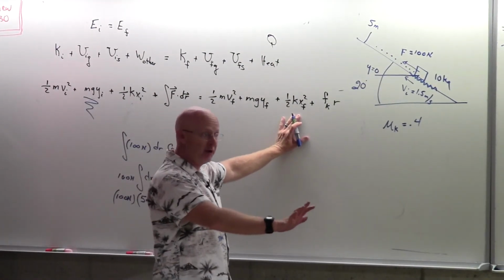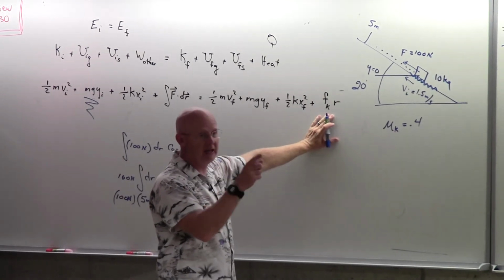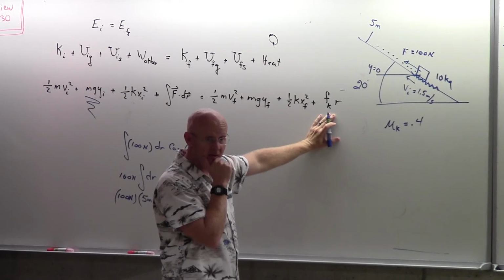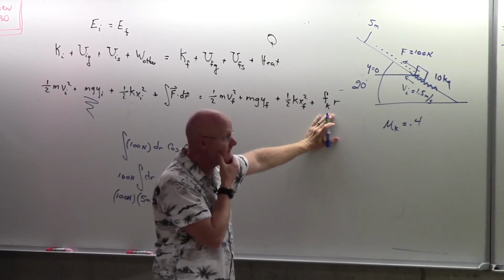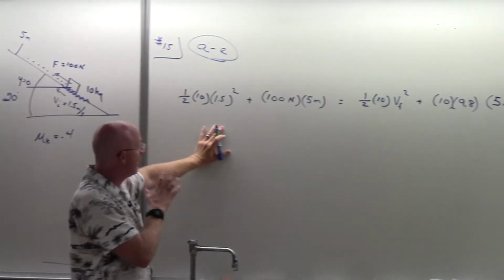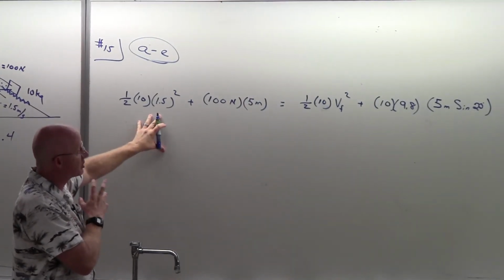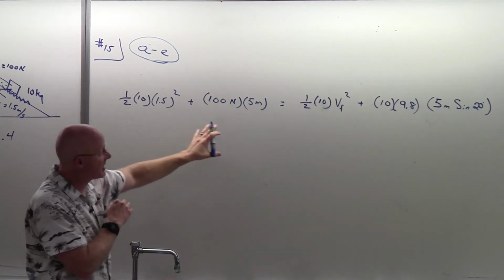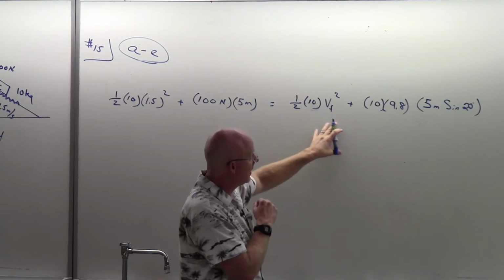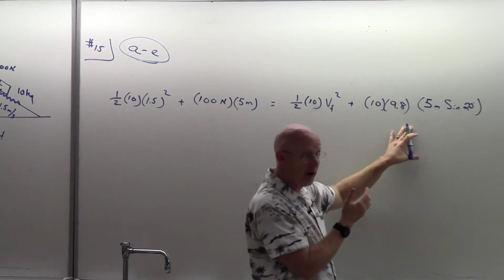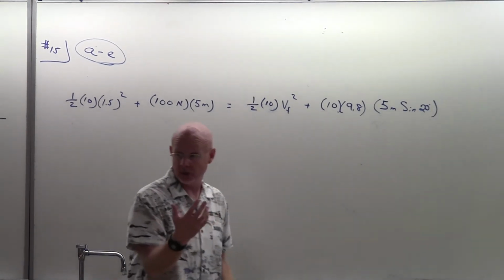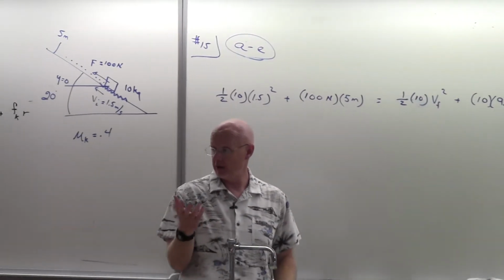Next term, well, there are no springs involved, so I've got nothing to worry about there. The heat. There is heat this time, right? In fact, looking at the whole point of this problem, I think the author is trying to say here is we have an initial speed. And if we didn't have something pulling on it, that energy would have gone into making it go higher and heat. And because of that, the block would go slower by the time it got to the 5 meters. Fair enough?